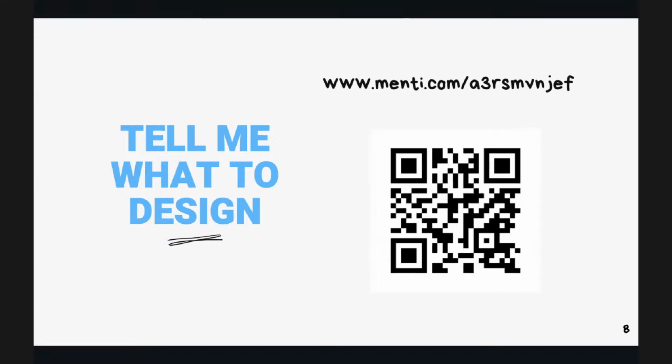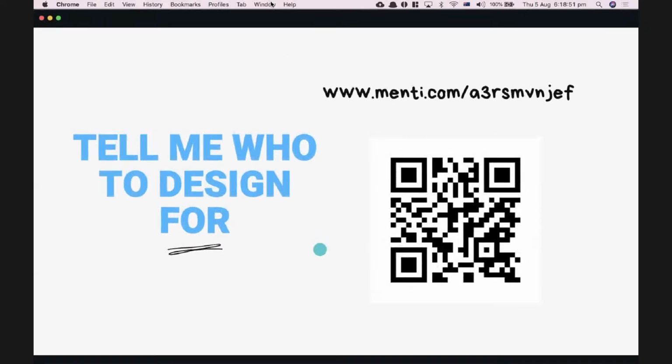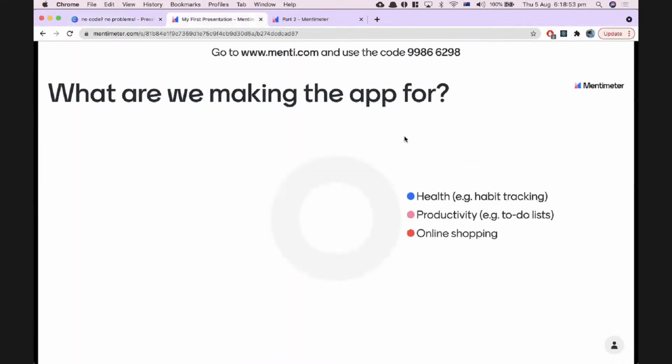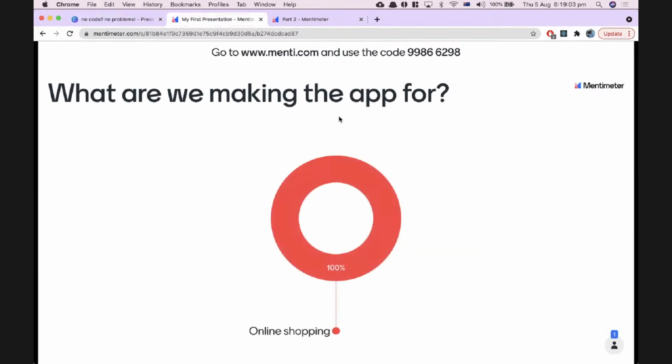All right, so tell me what to design. This is where you can go. There's a QR code, a nice handy link. As you tell me that, I will try to fill the delay, 30 seconds, whatever it is, with random rambling. So go to that QR code, which will take you to a poll, hopefully. And then you'll see something like this. Just put in what you think, and we'll see.